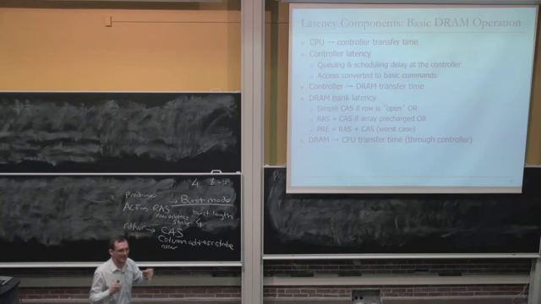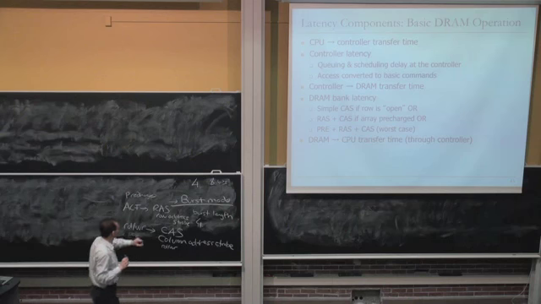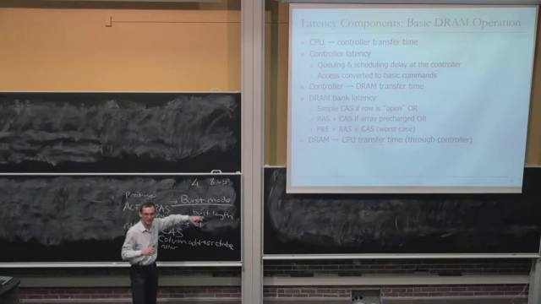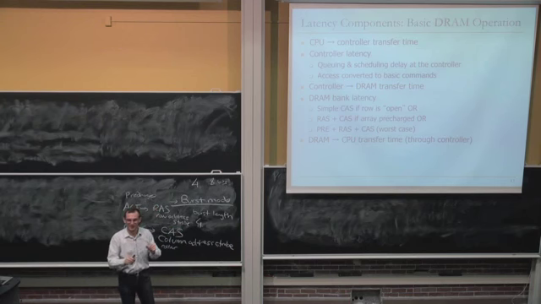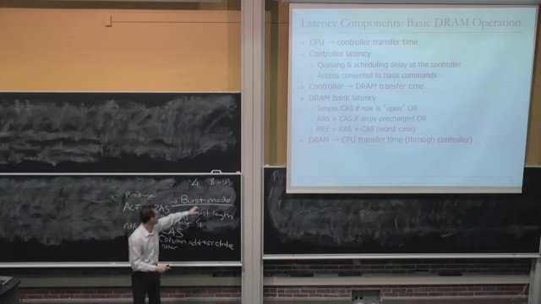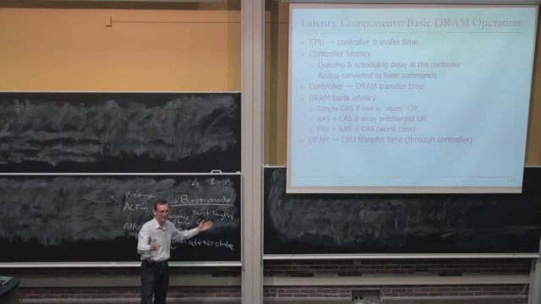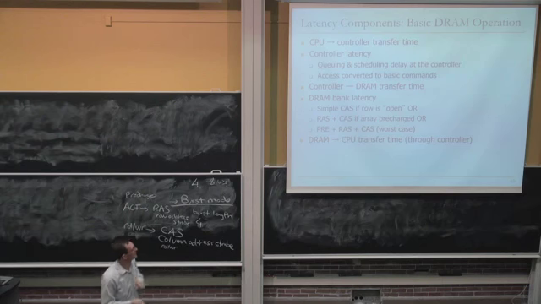But it may not be as easy, right? Because remember, we have the burst mode, and you want to optimize for latency. And if the critical word happens to be at the end of a burst, then you either start bursting from there, which means that you may want to go back and burst from the beginning of that burst in the cache line. So the design has a lot of choices.